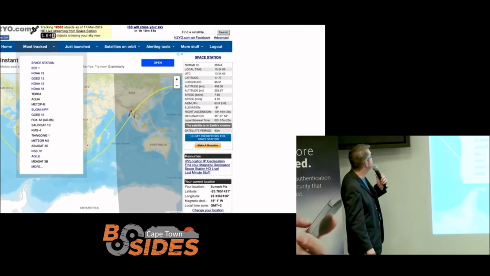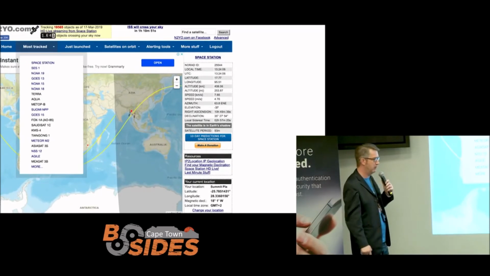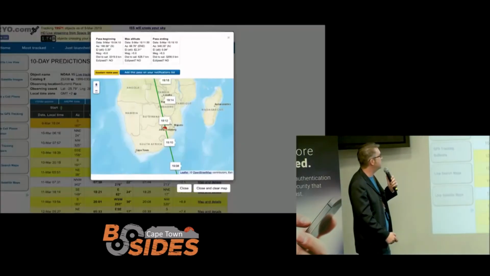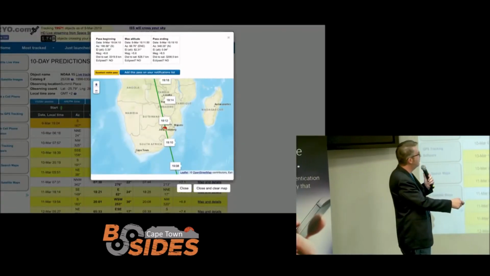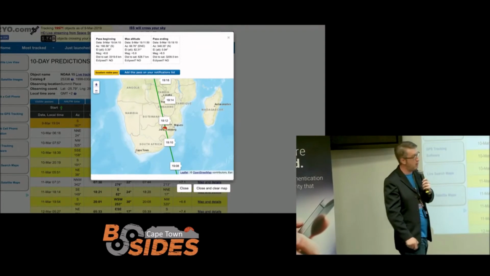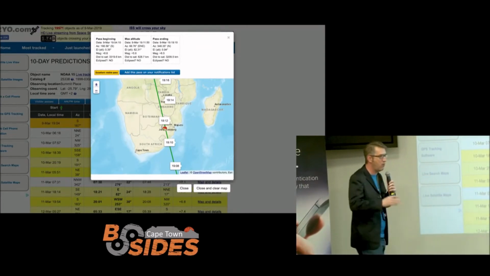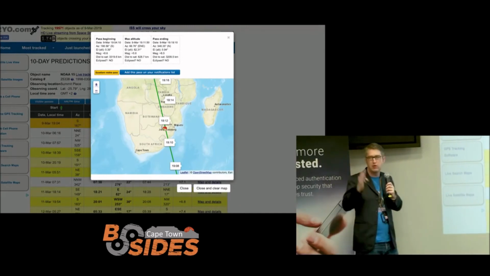The one I like is N2YO. This is the website, and you can use that. Oh, 10 minutes already. Anyway, we'll try to go through this a little bit faster, but this is how you can find when a satellite's going to come over. Put in your coordinates of where you are. It picks it up from your IP address, so it's quite easy, and it'll tell you when that satellite's going to come around. It'll be in the sky for about 10 minutes as it comes over. No, you can't see it.